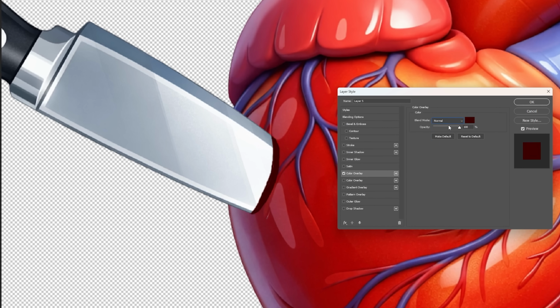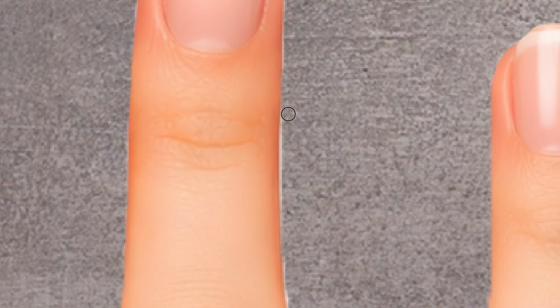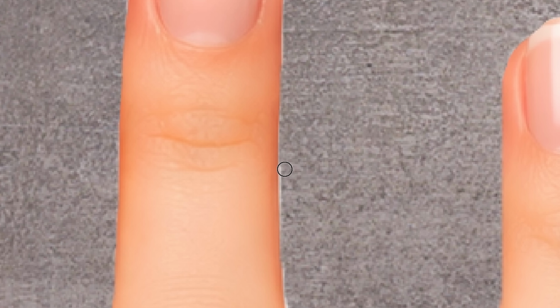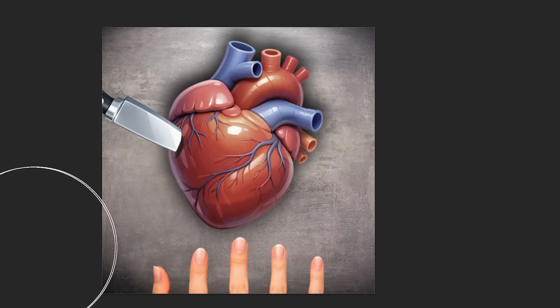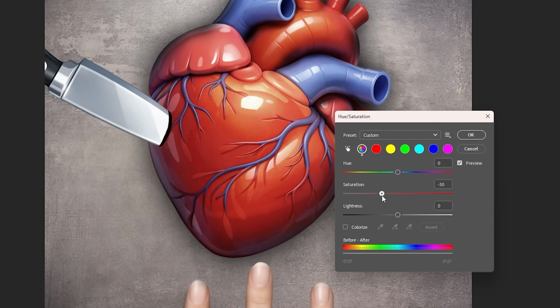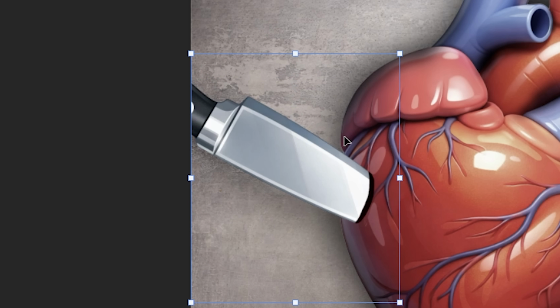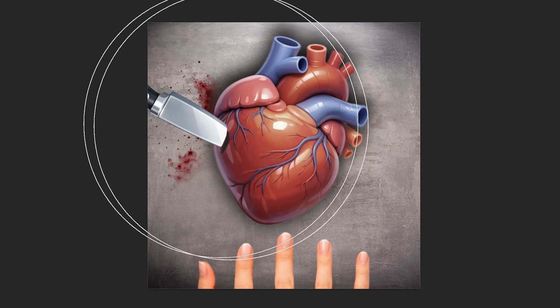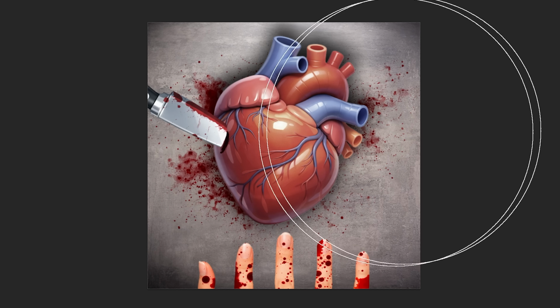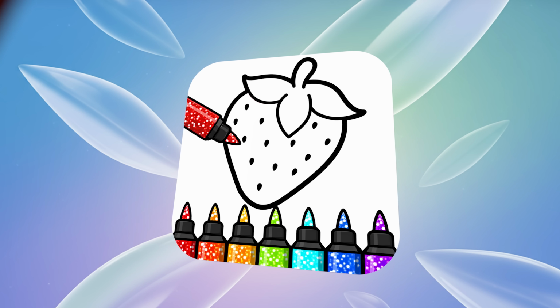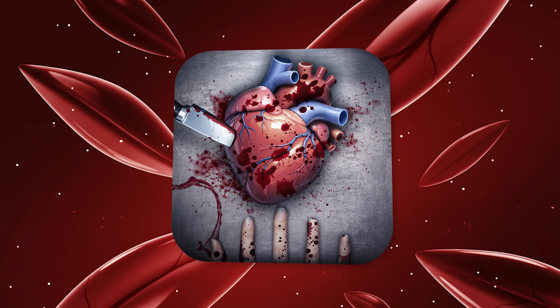the inside area. I'll put a metal table underneath and refine the mask on the fingers to make them look more realistic. The light source comes from the top, so I shaded it accordingly. Then I desaturate everything so it looks less alive and more gross. Next, I'll add some shadows under the knife and put some blood under the heart, on the fingers and on the knife. So here's coloring pages, just not with markers anymore.